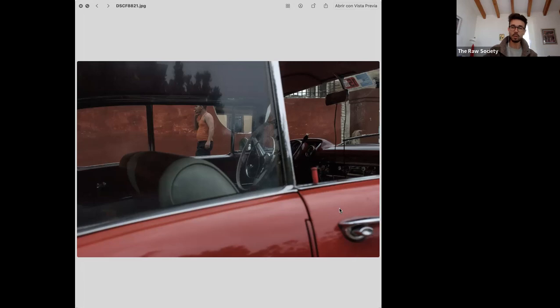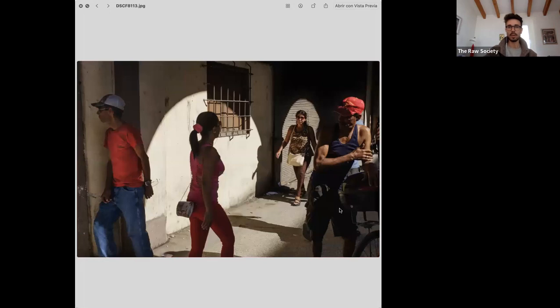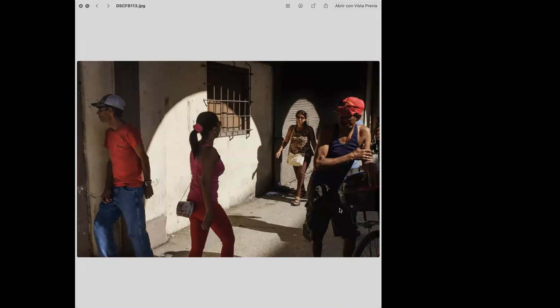If you have a little bit more time, you keep shooting, and maybe you wait for someone else to add a little more complexity, and you add a silhouette that contrasts with the person who is not in a silhouette, or something like that, right? Because you have a little more time. But the first 80% is what you have to foresee before you take the picture. Does what I'm saying make sense, more or less?